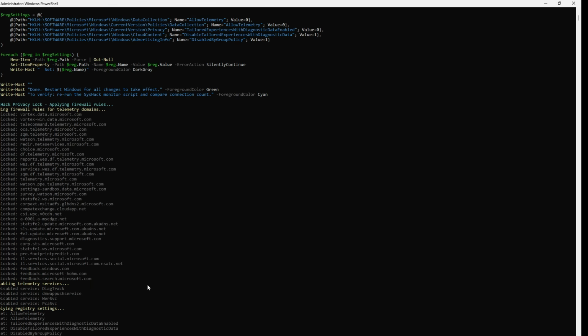Second, services. DiagTrack. That's the Connected User Experiences and Telemetry service, the main one responsible for collecting and sending your diagnostic data. And the DMWAPPush service. Both disabled and set so they can't restart automatically. Third, the registry. This is the part most people skip when they try to do this manually.